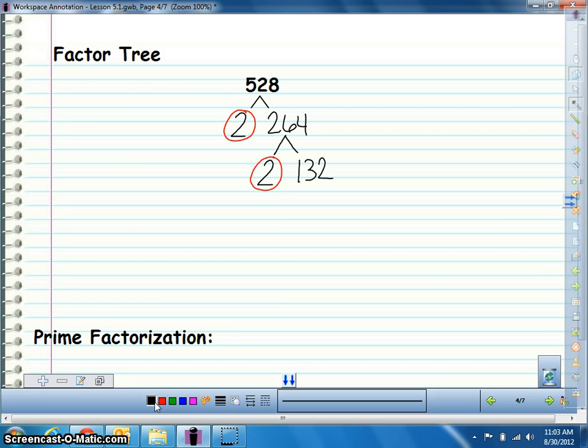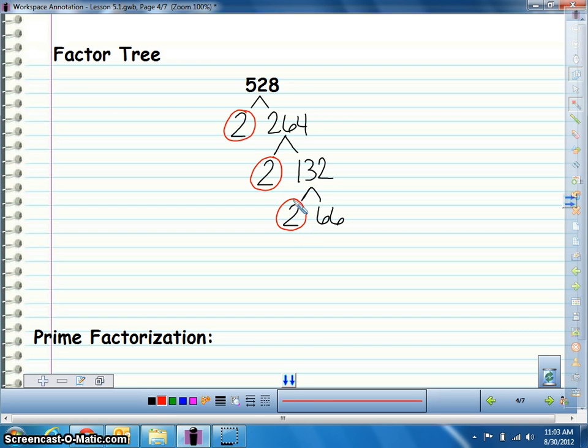Which means it has more than just 1 as its factor. So I'm going to cut it in half again. Again, I'm going to divide it by 2, which makes 2 one of its factors. And again, I'm going to break it down into 100 and 32. So half of 100 is 50. Half of 32 is 16. So now 50 plus 16 gives me 66 as my answer. So again, I've got 2 as a prime number, so I'm going to circle that.